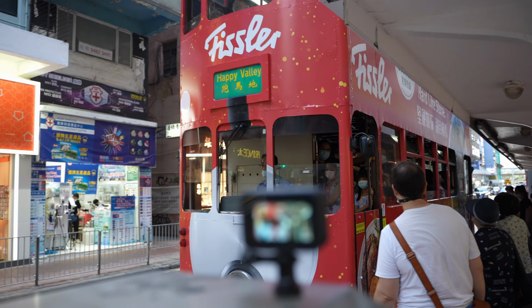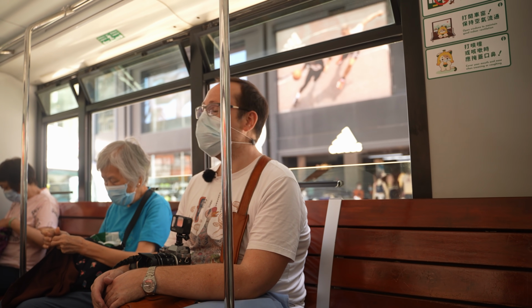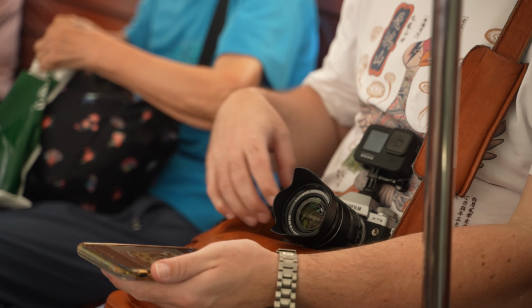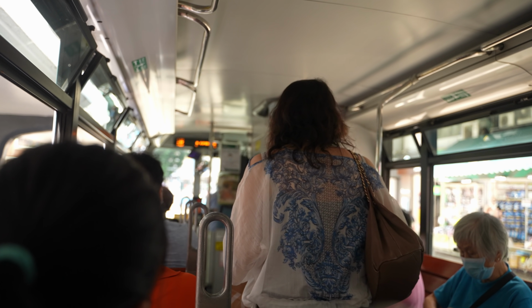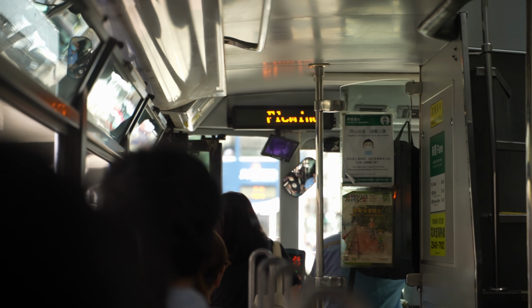They only, as far as I know, exist on Hong Kong Island. The dimensions and layout of them haven't really changed for like 80 years or something. They're kind of quaint. On days like today, it's boiling hot because there's no AC. But they're reasonably efficient and cost like 30 cents to go as far as you want on them. So it's kind of cool to ride them if where you're going doesn't have an air-conditioned bus.